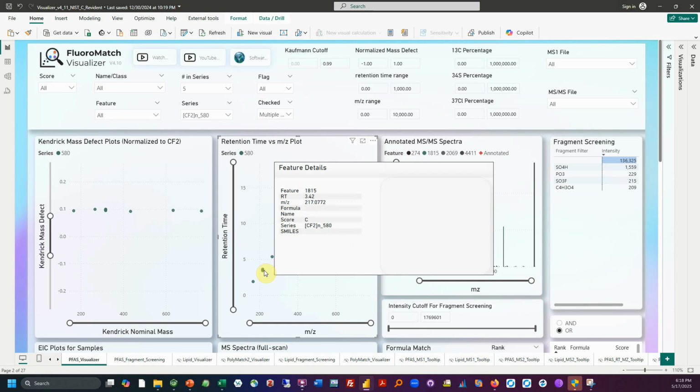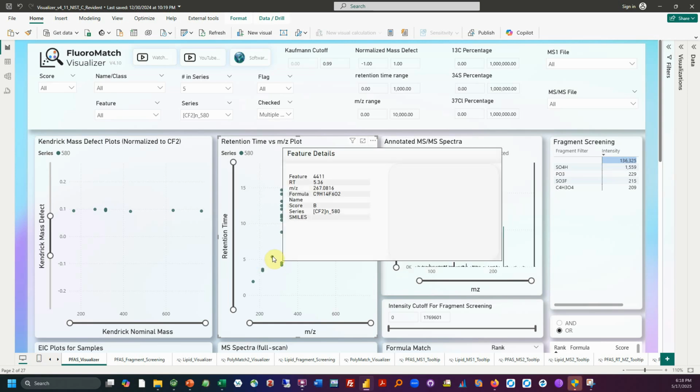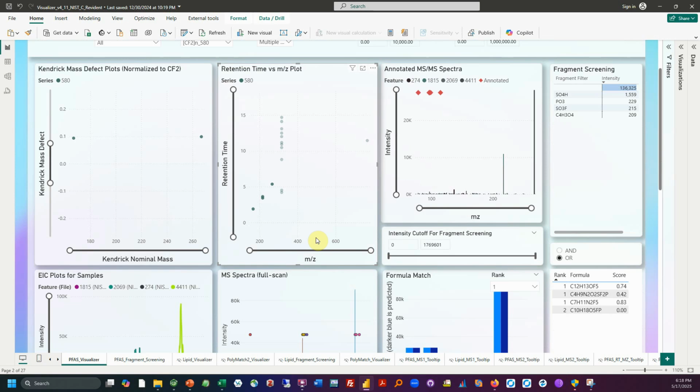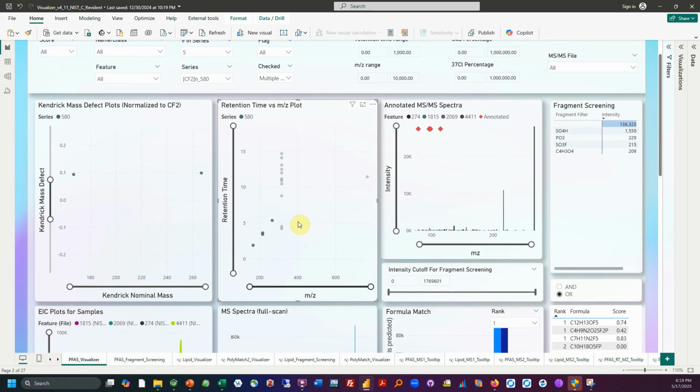None of these are annotated. They do follow a decent homologous series, specifically these three, and maybe that last one. These three could be ones that form a homologous series. You can see that their peaks are nice and that there is no blank signal. They're interesting peaks. And then the MS, it looks like we do have an SO3F on one of those species.